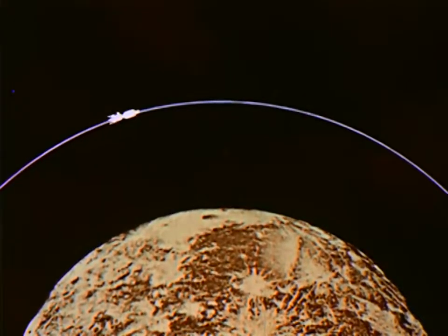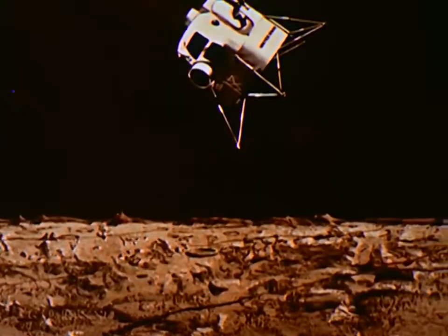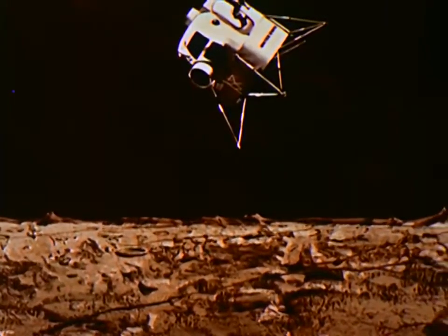Sometime later, 2 of the men will crawl into the Lunar Excursion Module, known as the LEM. When all is ready, they will detach the LEM from the command and service modules. The command and service modules remain in lunar orbit. Now they make their approach, positioning their craft in the proper landing attitude. First, they will make a reconnaissance pass. If all looks well, they will start their actual landing approach. The rate of descent and flight path will be carefully controlled.